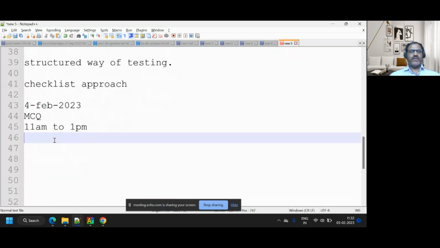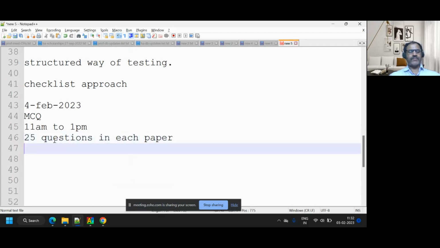There will be one question paper for development and one for testing; development people will attend that, testing people will attend this. And one each for OS and DB, aptitude, analytical reasoning, and soft skills. There will be 25 questions in each paper.